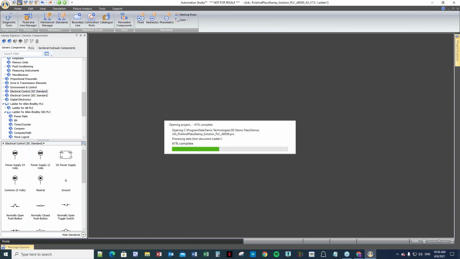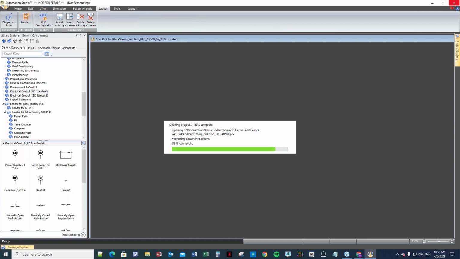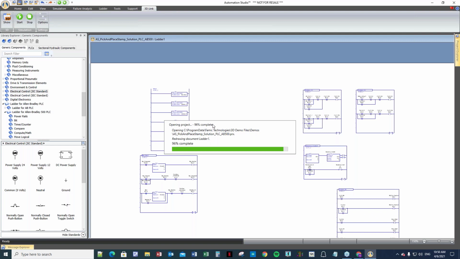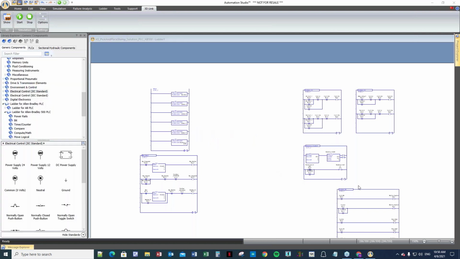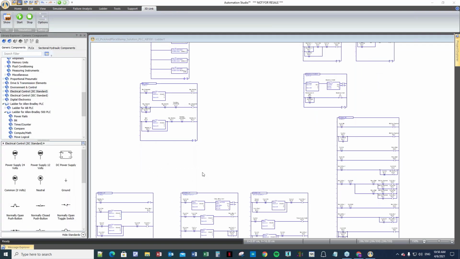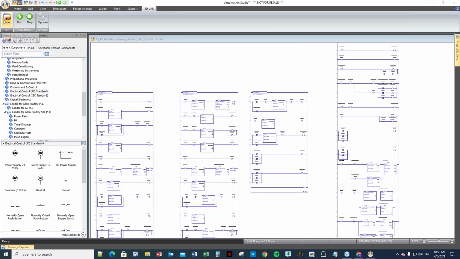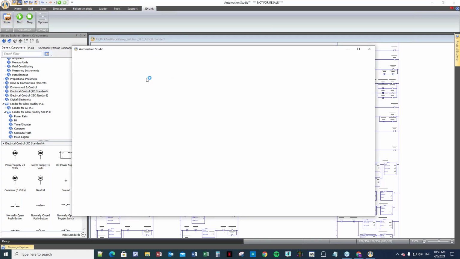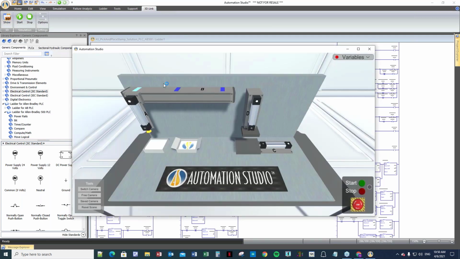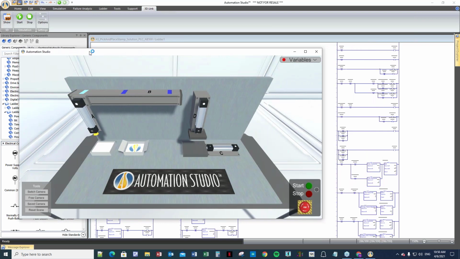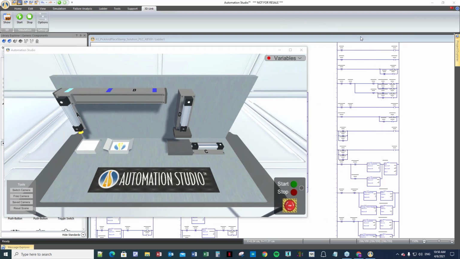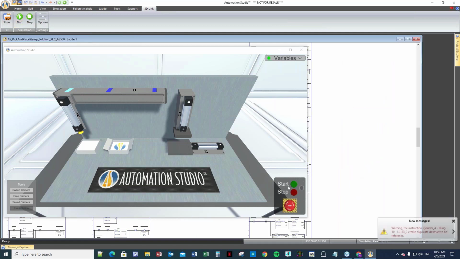By the way, this is the PLC program that relates, but I didn't add the integration with the components. I can add the component, integrate it, and then have everything tied in together. So let's see over here if we turn it on and start it. So we have here, this is the pick and place system.